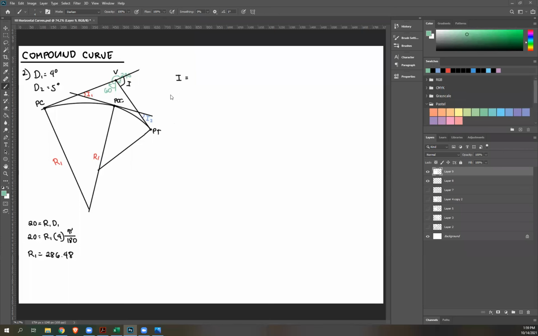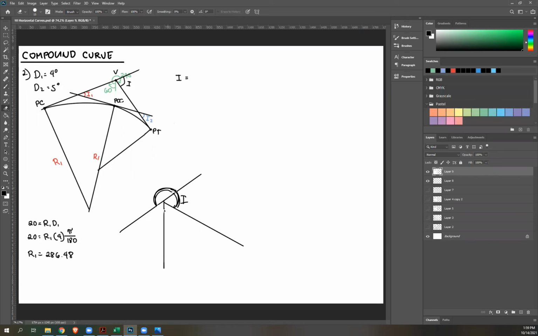So to get I, okay, some of you were right. That's just taking this 295, because that's up to here, minus 60, and then minus 180. Again, to illustrate, this is your I. 295 is this, right? So 295 minus this portion, which is 60, and then minus this portion, which is 180, that's how you get I. So 295 minus 60 minus 180. What's the answer?